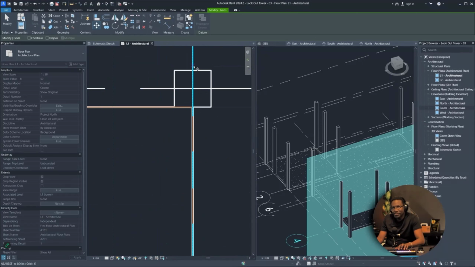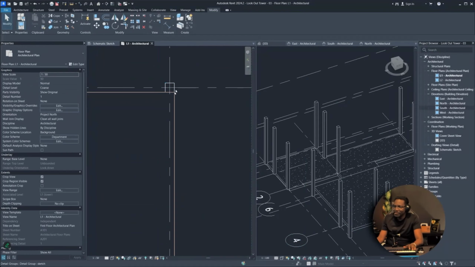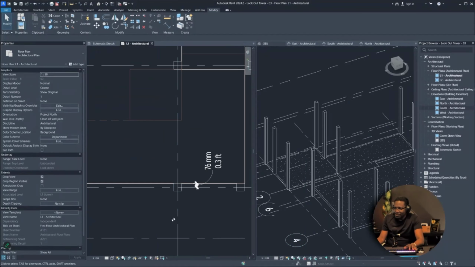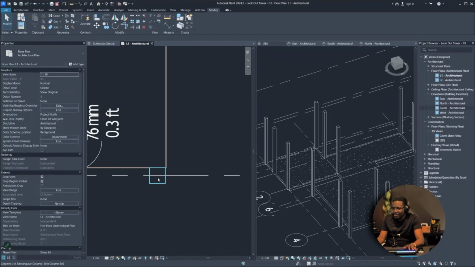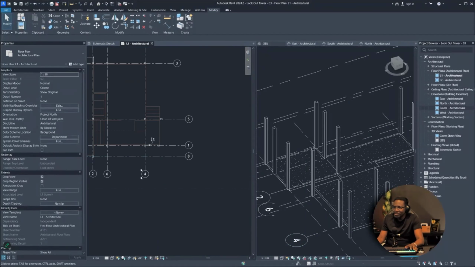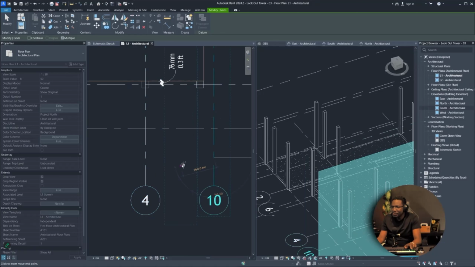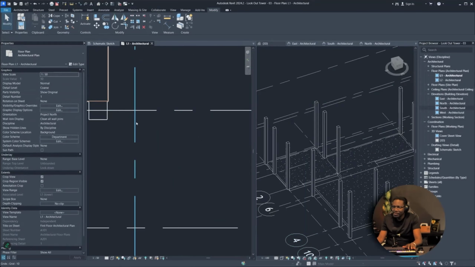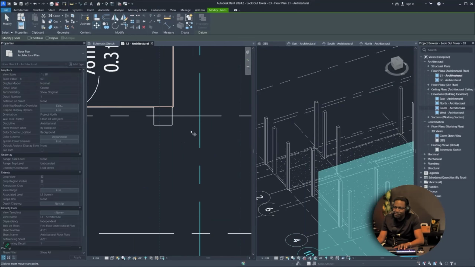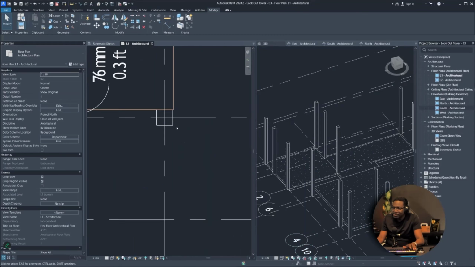Yeah, the word is not locked, the word is constrained. So I'm going to move this down by 3 inches. There we go. And it keeps it there for us. So this is on this grid, and we need to put a grid here. So we're just going to copy this grid, CO to copy. And we're just going to put it down first, and then we are going to move it, MV to move. We're going to just drop it right there.